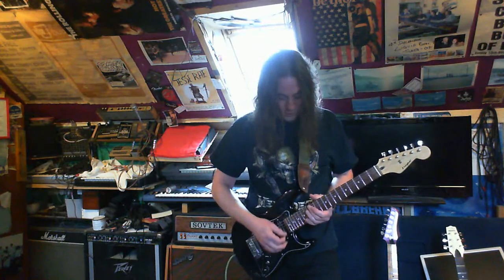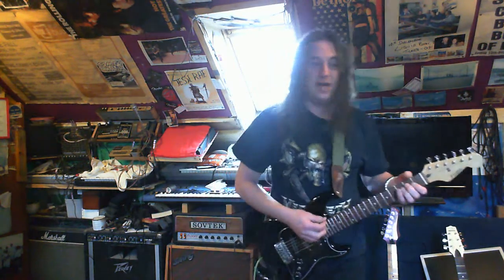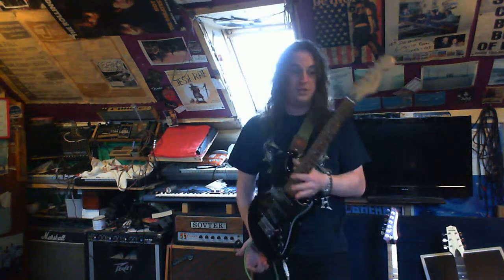It's the one that actually does hold. You can intone it and it does stay in tune all the way up the neck. I've got 9s on this.